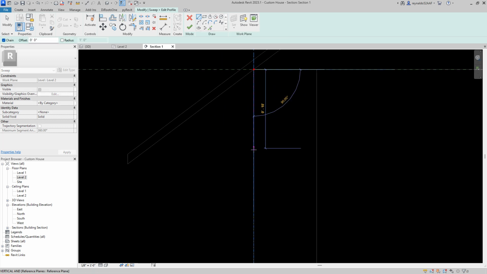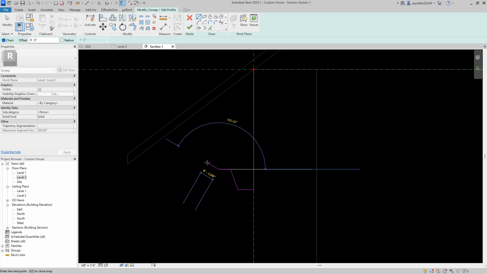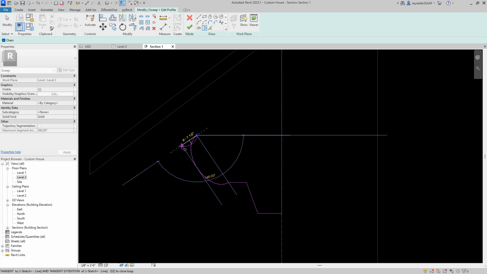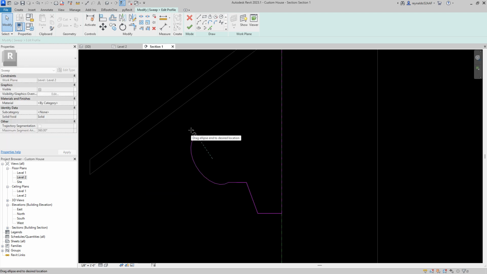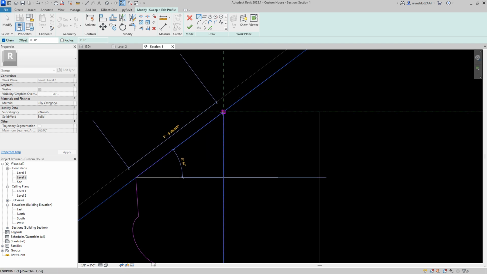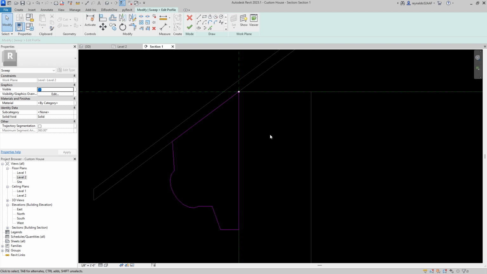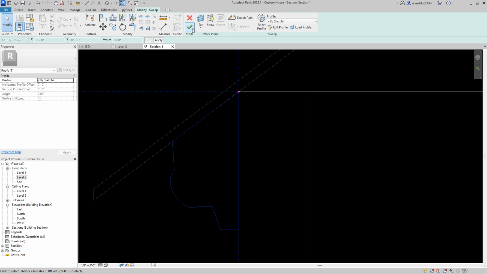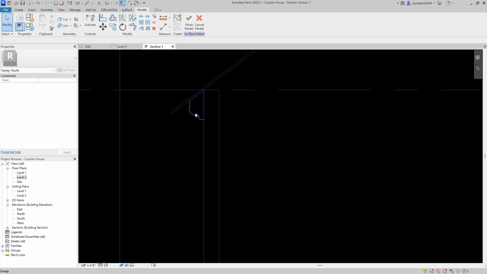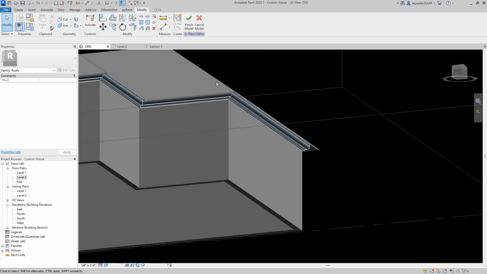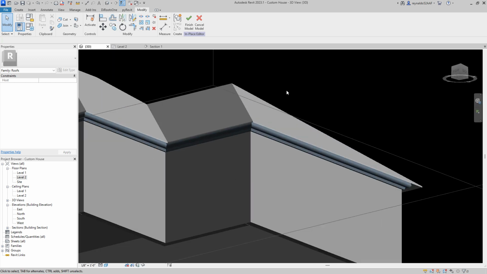I'm going to extend to here. I'll probably make it like that. I can probably do a circle if I wanted to, or I can do one of these, just trying to get fancy here, and then connect it to there, and then connect it back there. So make sure everything's connected, there's nothing left untouched. I'm going to click finish, and then click finish again, and there we go. We have our corbel. And if you go to your 3D view, you can see it there. There it is.